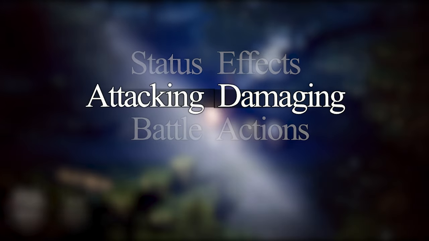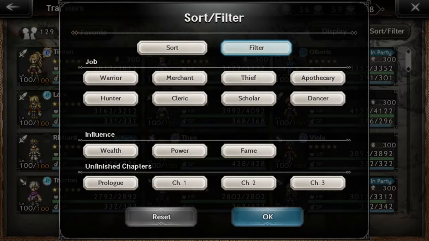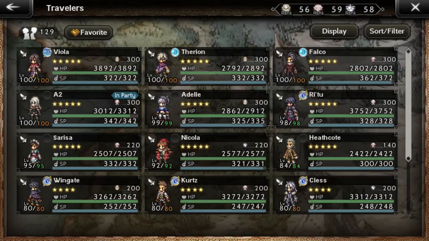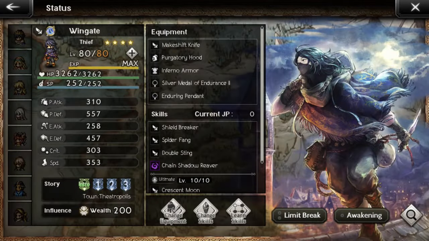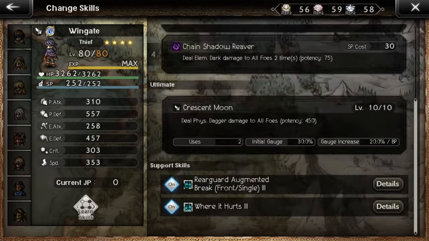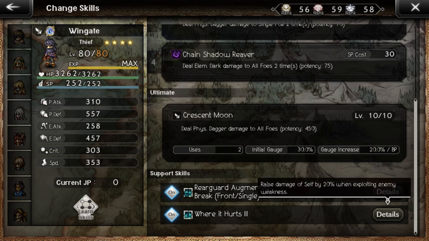So attacking and damaging, we're coming to a unit which I really, really like and used from the start, which is called Wingate. Maybe you have heard of him or already use him right now. He is one unit which has very incredible passives, but if you don't know what they do, you can't really profit from that. I'm going for the second one first.